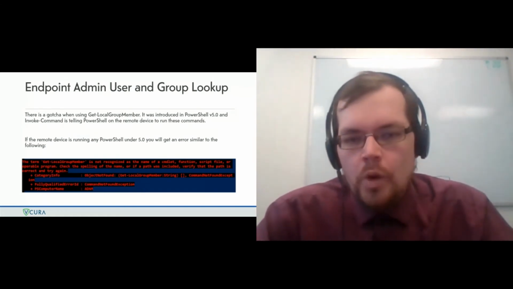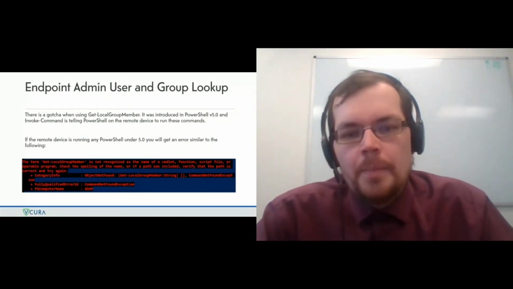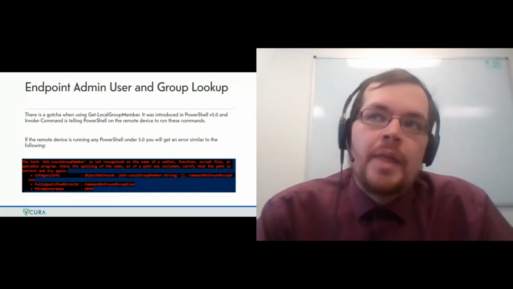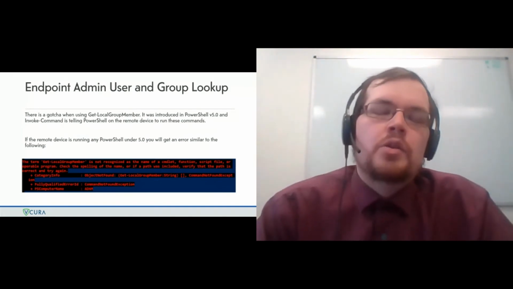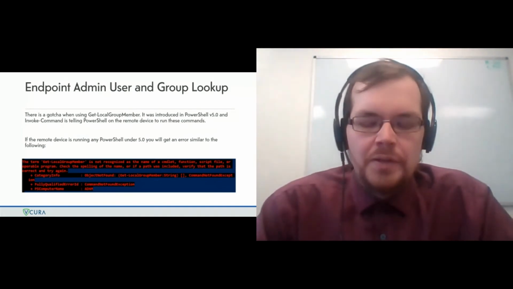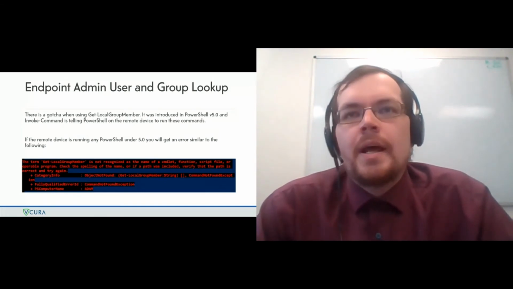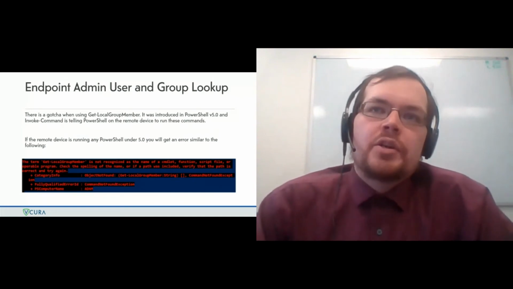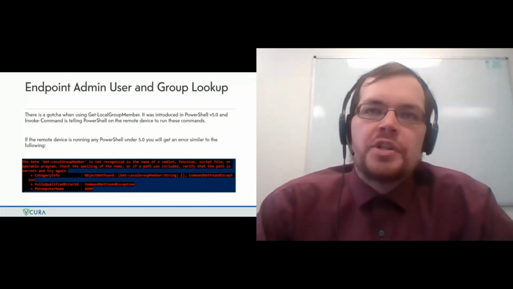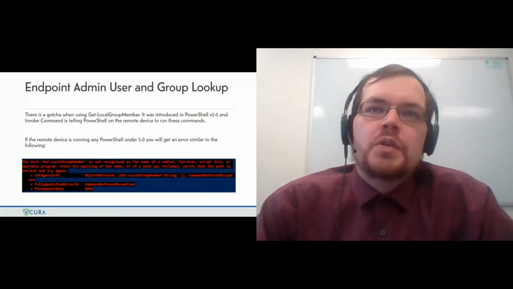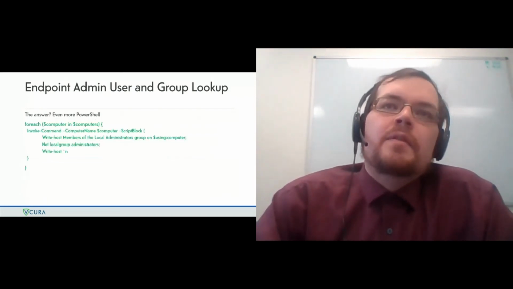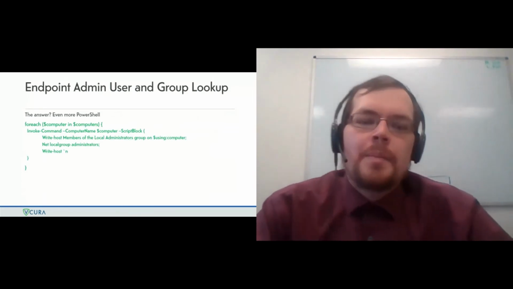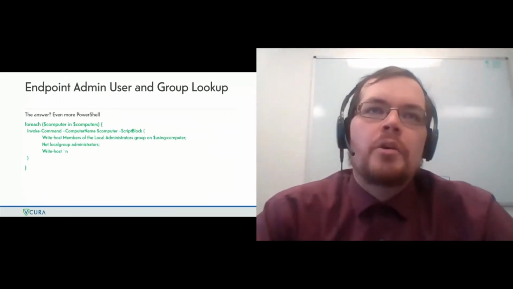So if one of your remote workstations is running a PowerShell version older than version 5, then A, you should patch it as soon as you can. And B, well, we still want this data. So in the case that you're acting in an emergency and you're trying to find who has admin access to it, you still can find the information. You just can't do it using a native PowerShell cmdlet if you're on an older version of PowerShell.